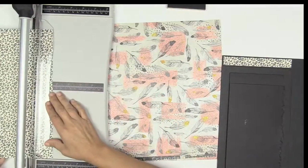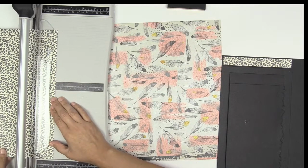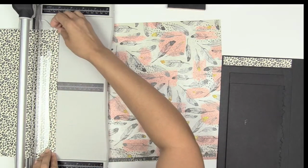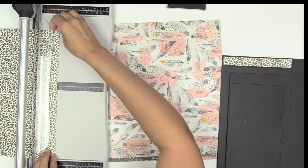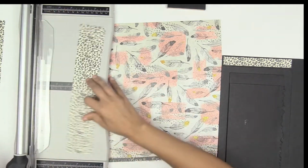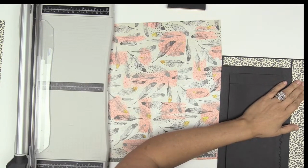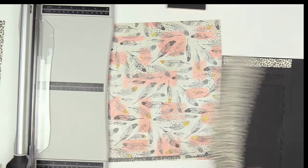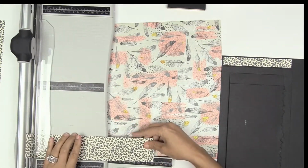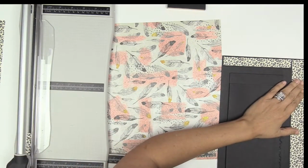All right. So I'm measuring. Because nothing's ever perfect. Nothing is ever perfect. So you have to learn how to work around things. Like for instance, my Rotary trimmer that I absolutely love, right? I love that thing, but it's not perfect. Why is it not perfect? Because I cannot take it with me anywhere. I can't put it on my desk to cut. It's too big. It's ridiculous. So, this is what I'm saying. It's not perfect. Nothing is ever perfect. There's always something wrong.